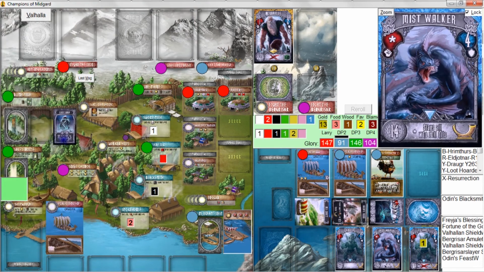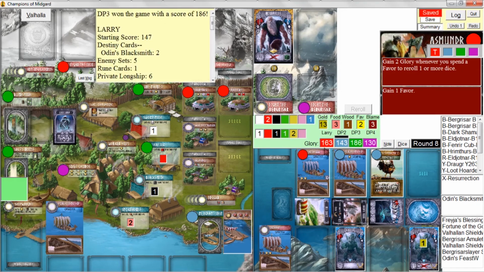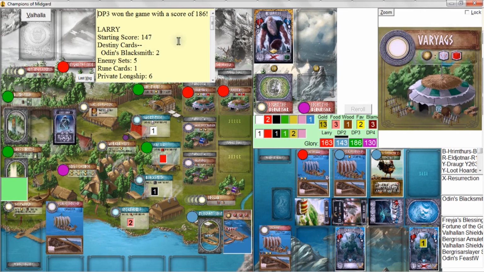Okay, what do we have? So I'm in the lead, but that may not hold very long. 163. Oh, green went up to 186. I came in a somewhat distant second. Oh, well. 147, 2 points for Odin's Blacksmith, 1 set only of enemies, 1 point worth of rune cards, my private longship, some blame, some favors and gold points, and lost 6 points on blame, 163.